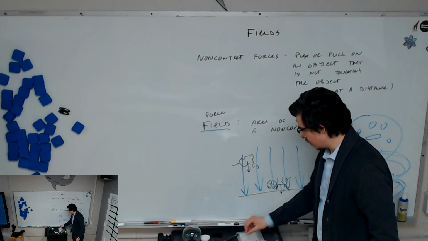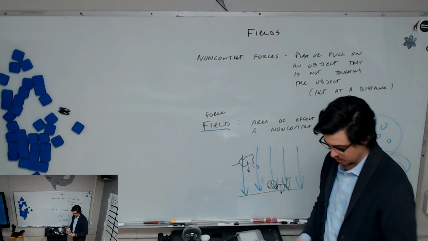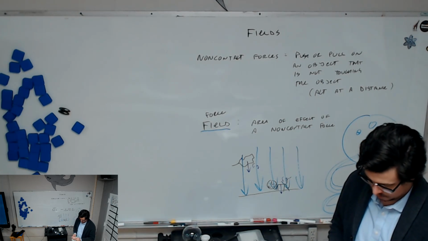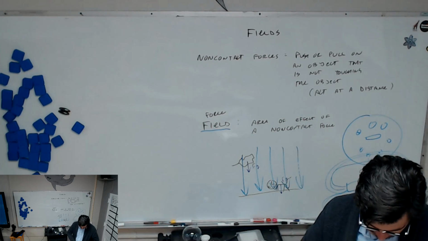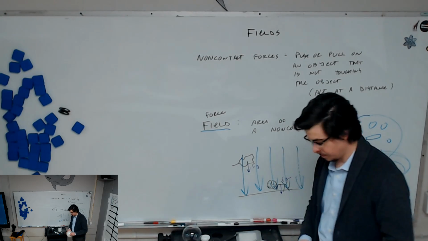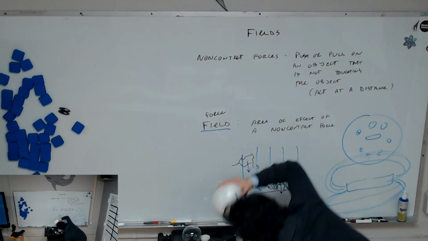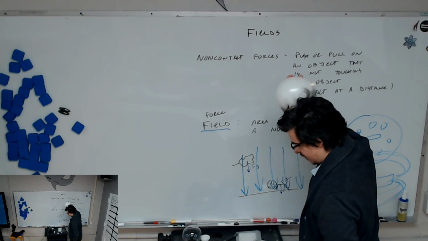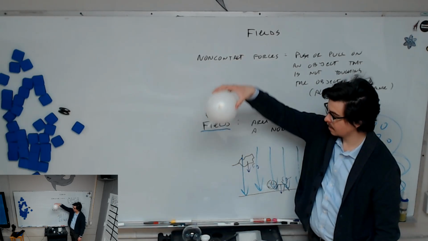But I also have brought out these little scraps. It's the same demonstration that I showed you in the lab the other day. If we get this balloon and charge it, how can we charge the balloon? Rub it against your hair. Yeah. I'm going to rub it against my hair to charge it, and then I have these little pieces of tissue paper, just to show you that they do act at a distance, which you know. Look at that.